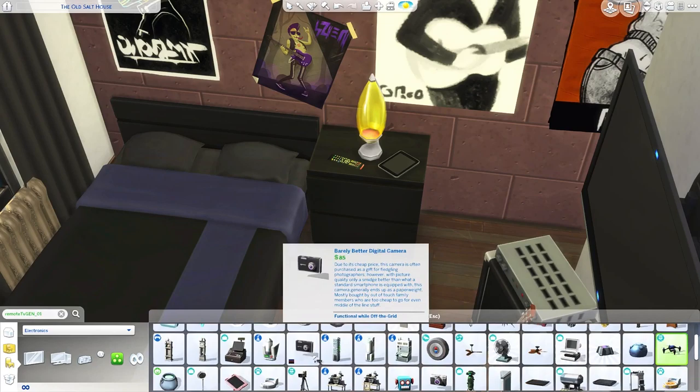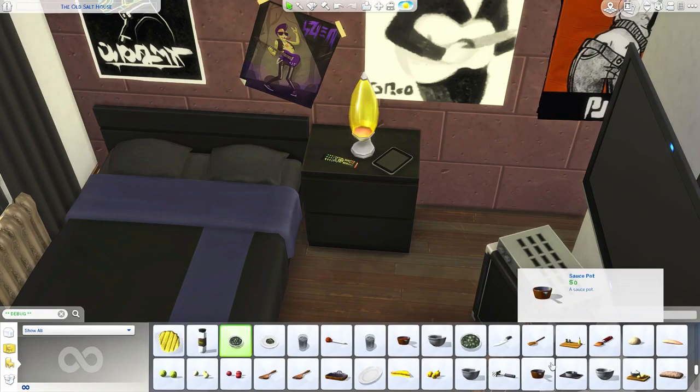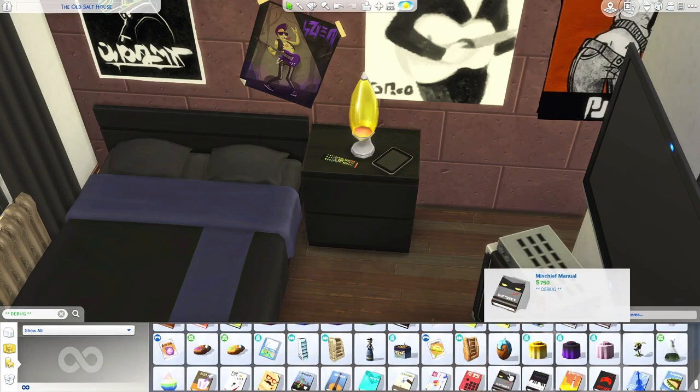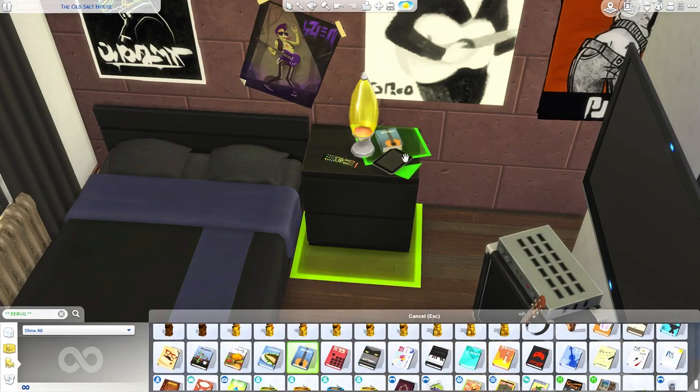I want to try to find some other neat knickknacks that we can add to this end table. We could find one of those song sheet books because I think those are in the debug category, and place those on the nightstand like it's a song they're learning to play, or maybe it's a song that they're writing. I think that would actually be a really nice personal touch to this. So hopefully that's a thing that we can find. I'm pretty sure I've seen that. Well, that's a violin book, so that's not exactly it. But that is something we can go back to, or this is another good option. So I'm going to leave that as a placeholder in case we can't find that.